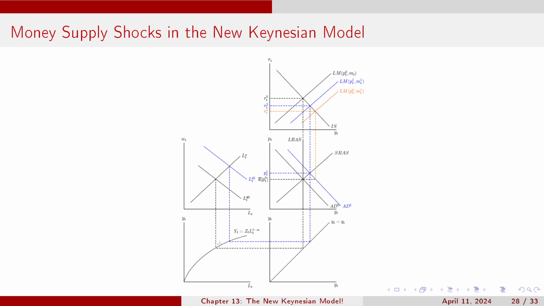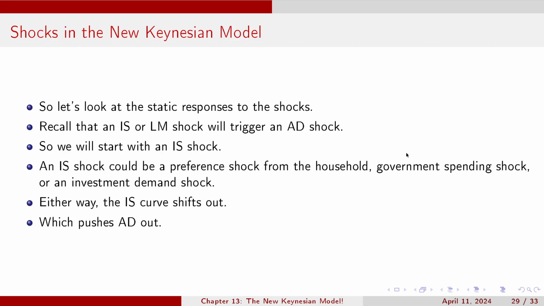So here we have a higher level of output being produced via this production function. There's no shift in the production function, remember. It's just moving to a new point on the production function. And then we draw that line up to where labor demand will be along this upward sloping labor supply curve. So these are the short-run effects of a monetary policy shock in the new Keynesian model. So these are like static responses, right?